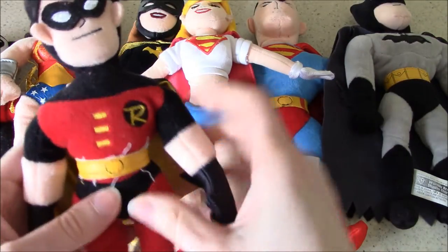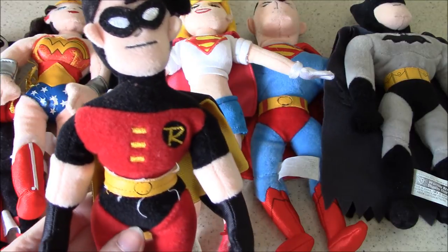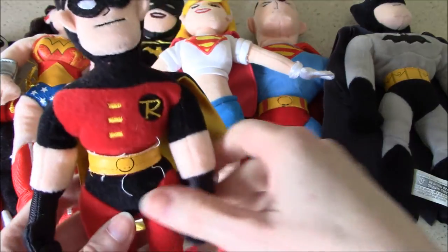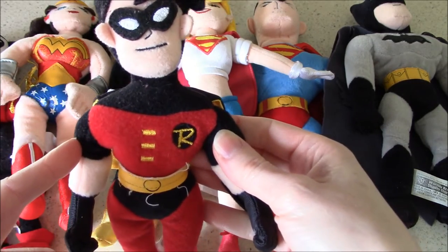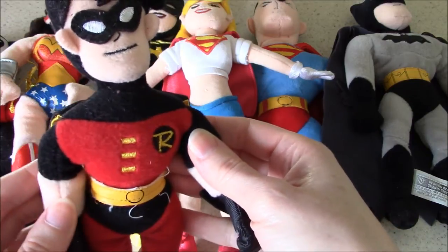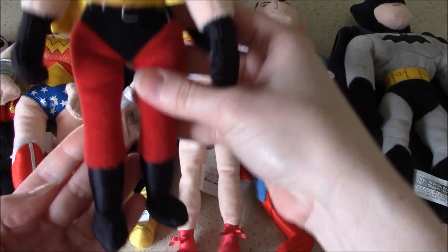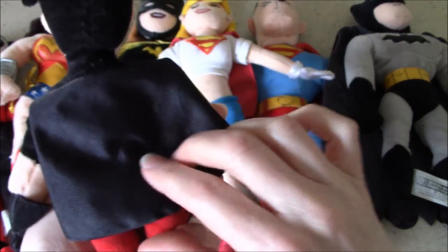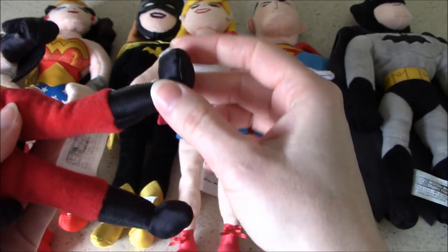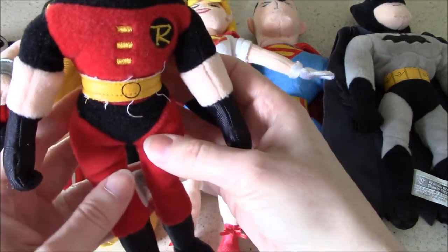Here's Robin. Now in the New Batman Adventures, after the show was redesigned, it was a different Robin. Batman the Animated Series had the typical Dick Grayson Robin. But in the New Batman Adventures, this was the Tim Drake Robin — they skipped Jason Todd and went right to Tim Drake as the next Robin in the series. He had a slightly different outfit: no green, just red, yellow, and black. He's got his cape with a shinier material, black on the outside and yellow on the underside, and his black hair and black mask.